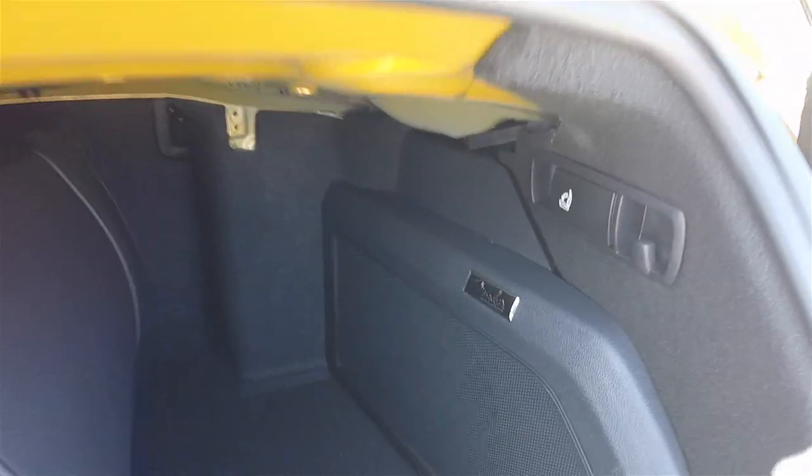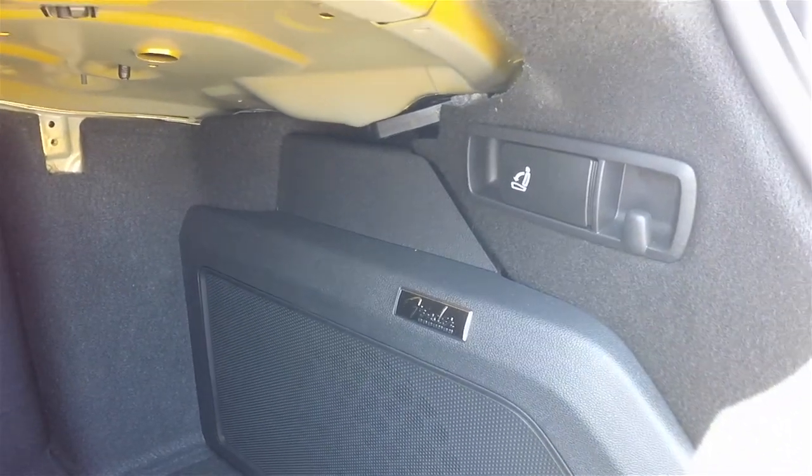We have an awesome Fender stereo and the subwoofer is back here. The Fender stereo is amazing — it's very close to the Bang & Olufsen in the Audi A3. There's a very confined cockpit with a dome design, and I've always heard that Volkswagen Beetles are perfect for acoustics. When I played music — let's say John Mayer — the bass was driven nicely, the vocals were clear, and the guitar riffs were awesome. You could feel it through the car, not just hear it. If you listen to something like Imagine Dragons, you need help with your music selection — you shouldn't be judging a stereo system based on terrible music.